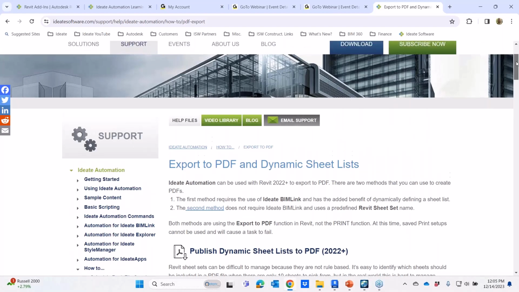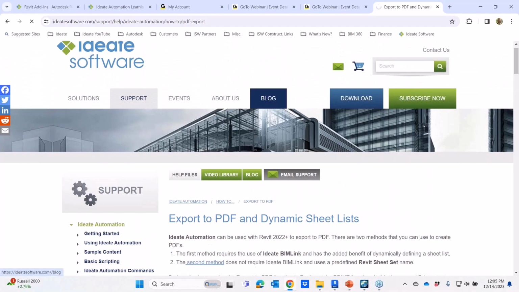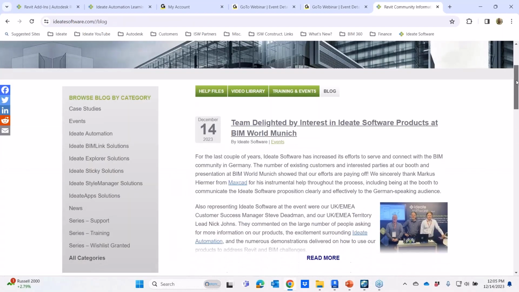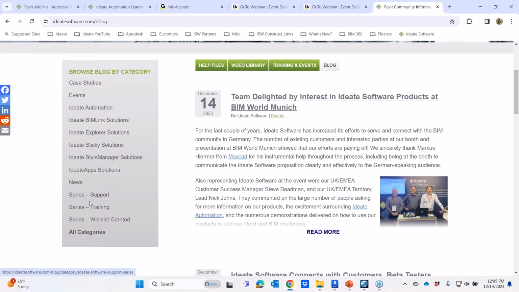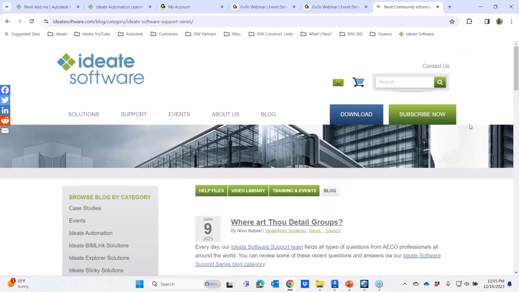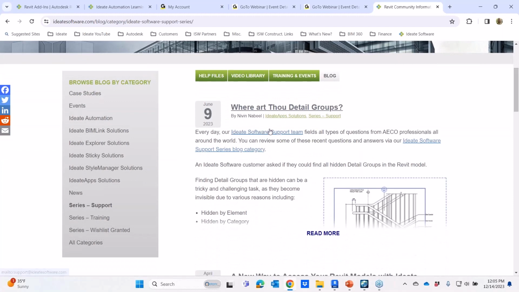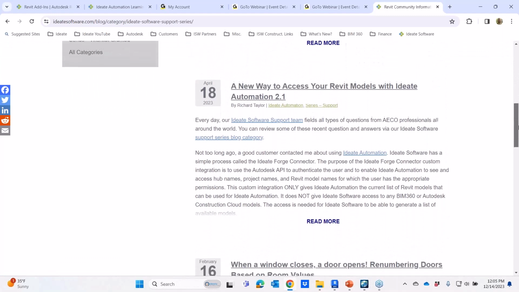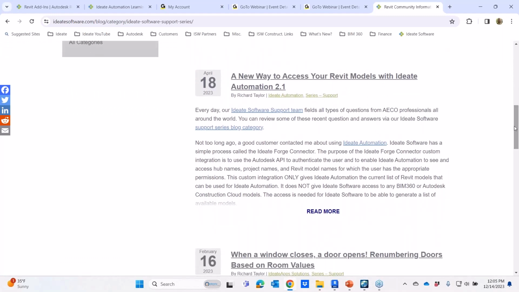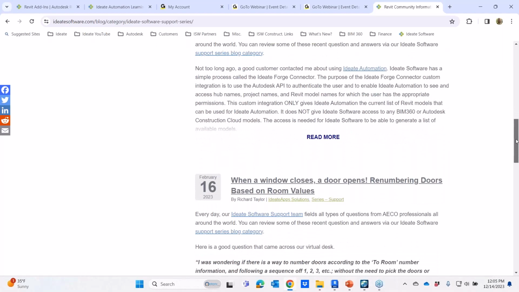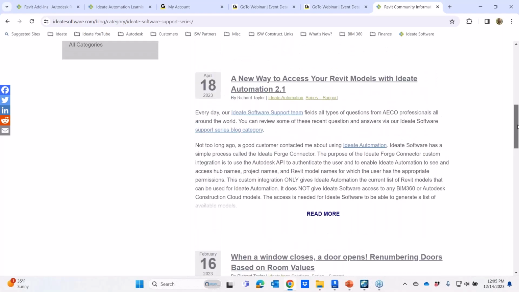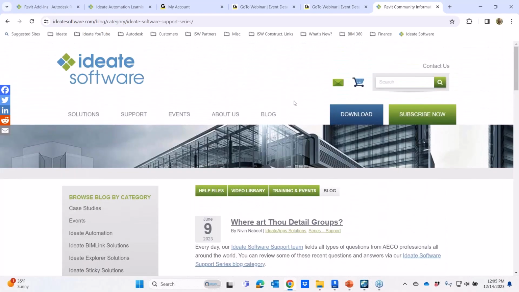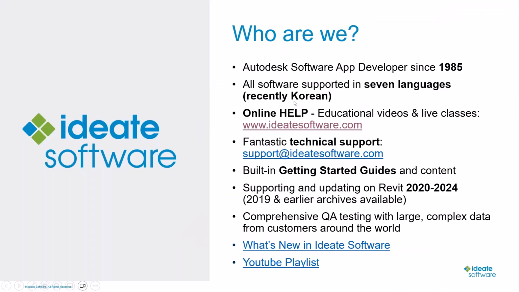Also, if you come to our blog, I always encourage people to follow this. We have a whole series of support training. These are 2 really good ones. If a customer has emailed us or contacted us with a support question, we try to document that and we convert that into a blog because we feel that that information is good for everyone. There are a lot of highly technical support articles in here as well. That's always a good resource. Just wanted to let you know.